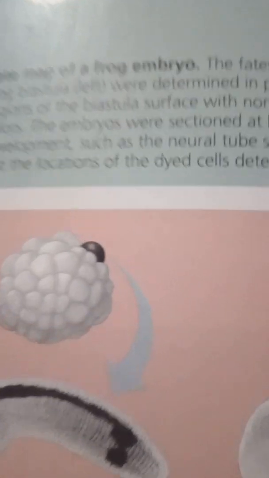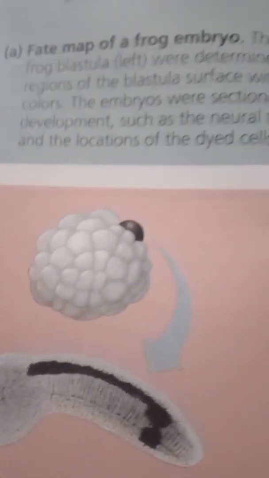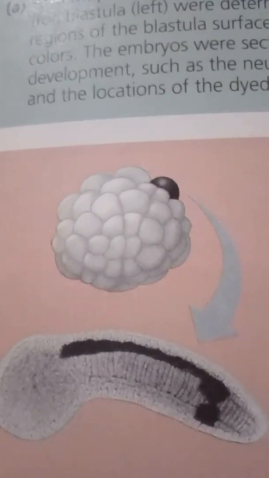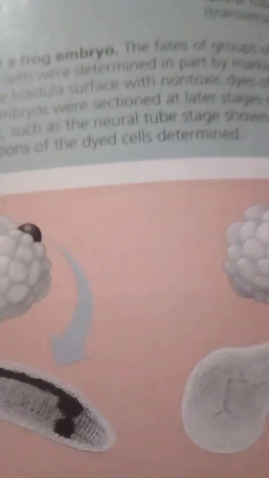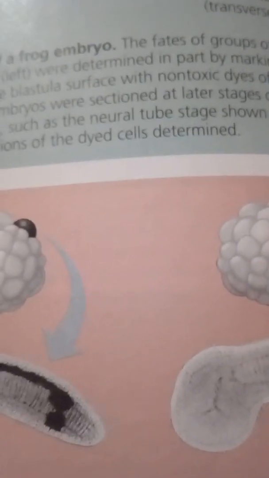Before gastrulation has begun, later researchers developed more sophisticated techniques that allow them to mark an individual blastomere during cleavage and then follow the marker as it is distributed to all the mitotic descendants of that cell. Developmental biologists have combined fate mapping studies with experimental manipulation of parts of embryos, in which they study whether a cell's fate can be changed by moving it elsewhere in the embryo.